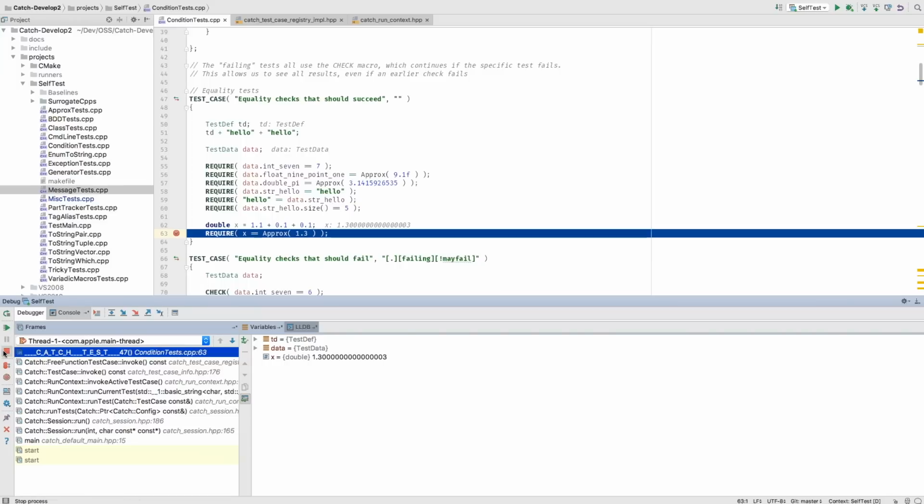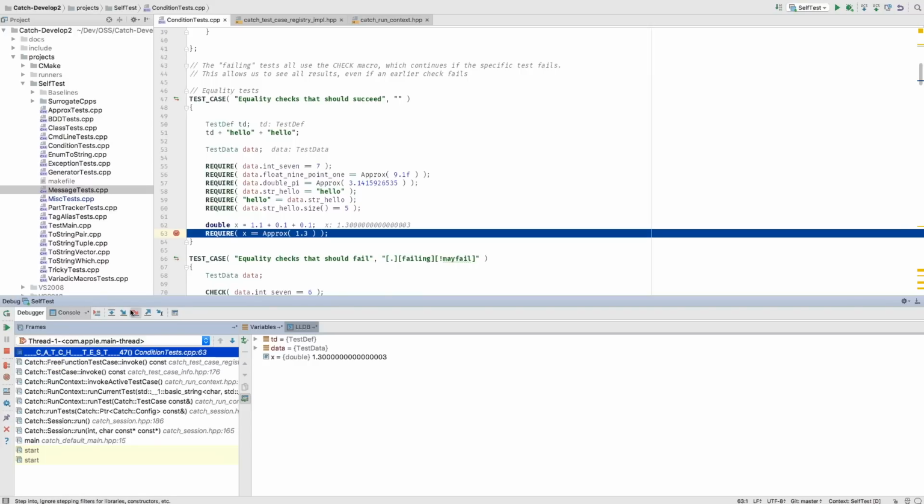So moving across now to the left-hand side, we see a number of icons here. We have a resume program. Again, you can see in the tooltips that it also shows the keyboard shortcuts, and I really recommend you do learn as many of these shortcuts as possible. It really will make your debugging life a lot easier. We can stop the current execution, and then we have some options to do with breakpoints that we'll come back to in a little while.